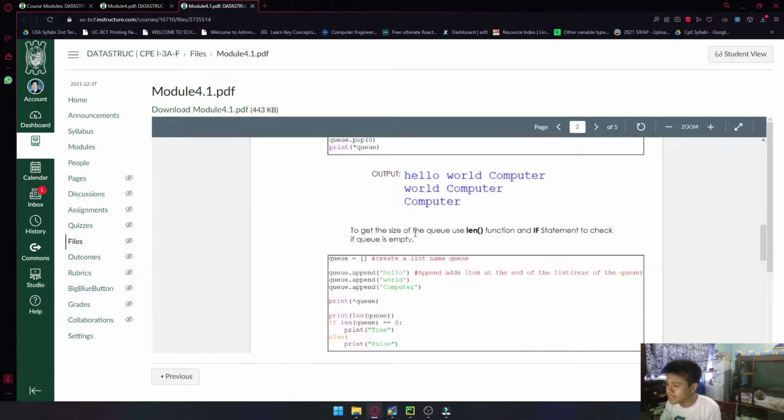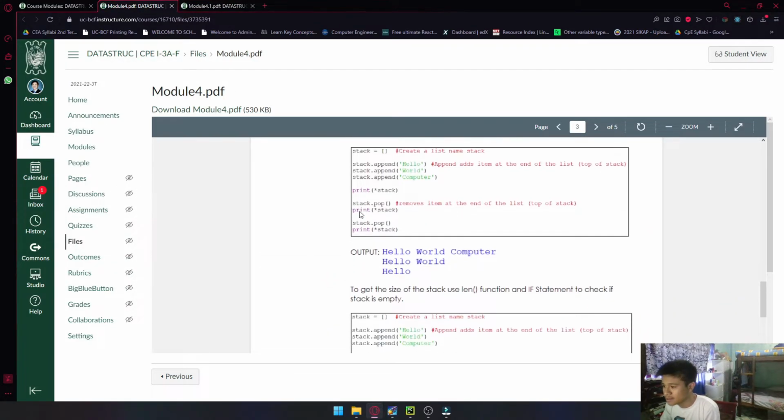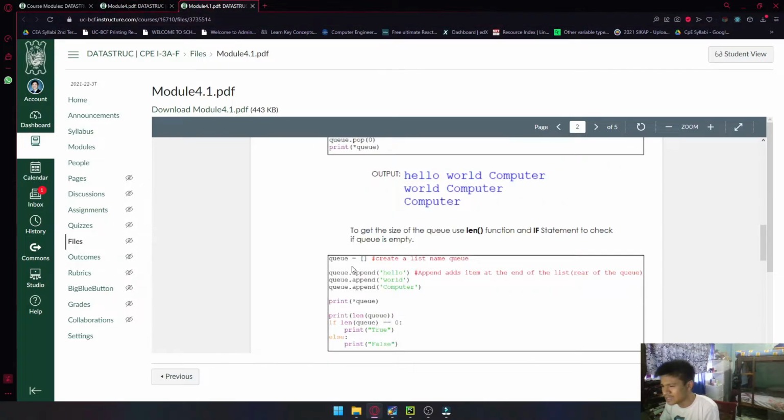To get the size of the queue, it's actually quite the same. Use the len function, and an if statement to check if the queue is empty. Everything is pretty much the same, except for the variable that was used. In here we use queue, and in here we use stack. Well, actually either way, you can just change this one into any variable name that you want.